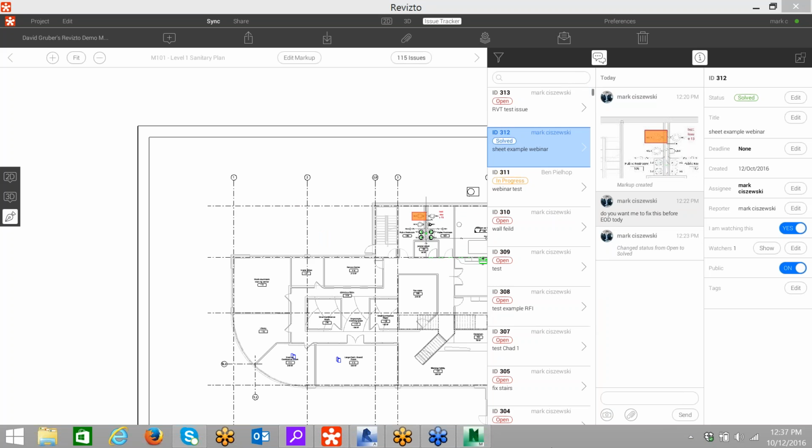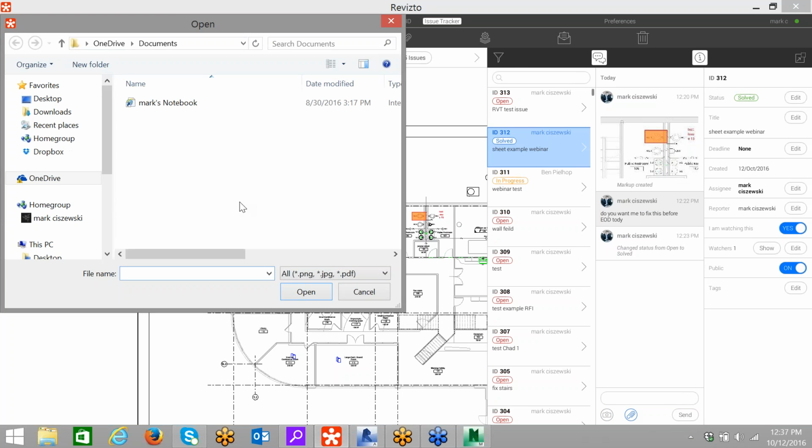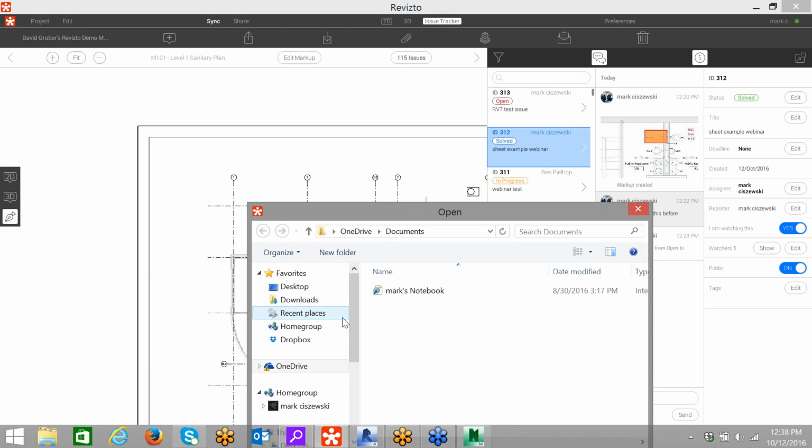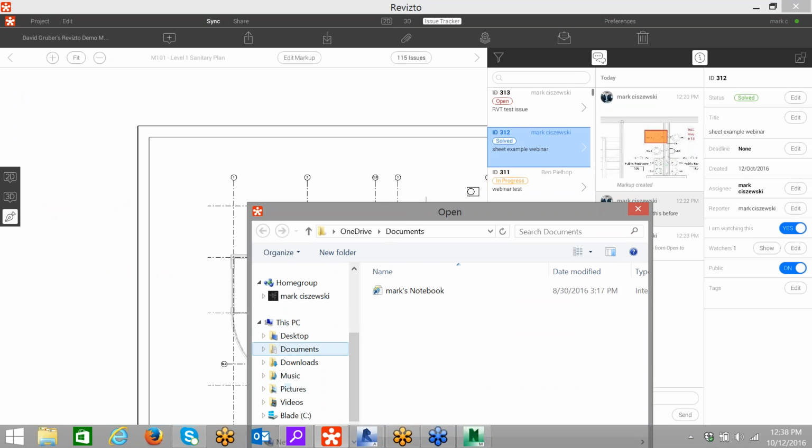So any of these markups, if I wanted to add an additional image, I can simply select this photograph button, and on an iPad or on my computer, if I select this, you guys are going to get a picture of me right now. So we can add an image there, or we can attach an image by going into our images and attaching a photograph. On a Surface tablet, this is obviously going to initiate your camera. So yes, absolutely, you can add photographs to an existing issue.